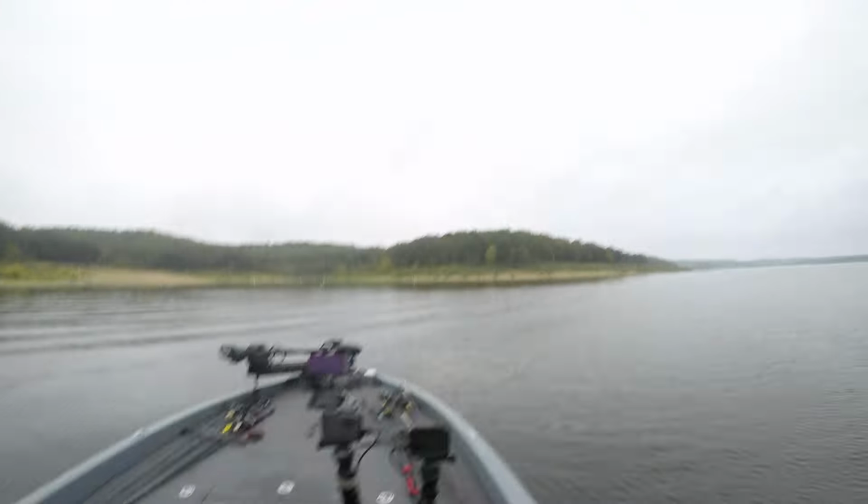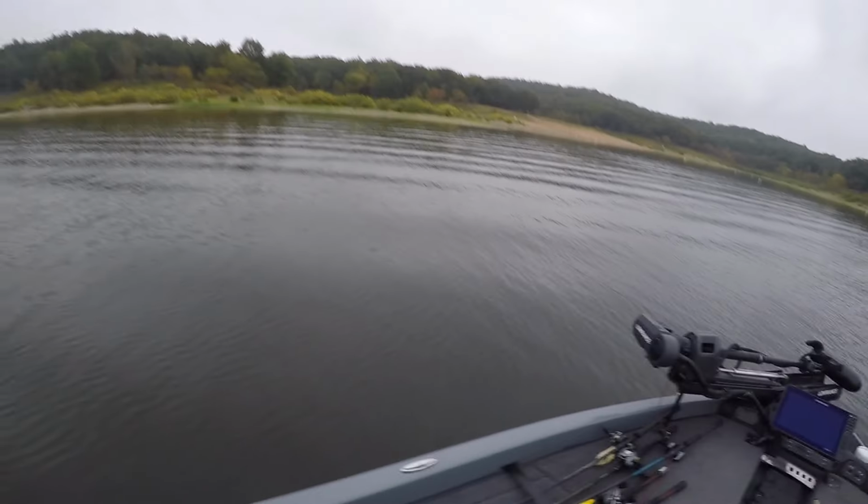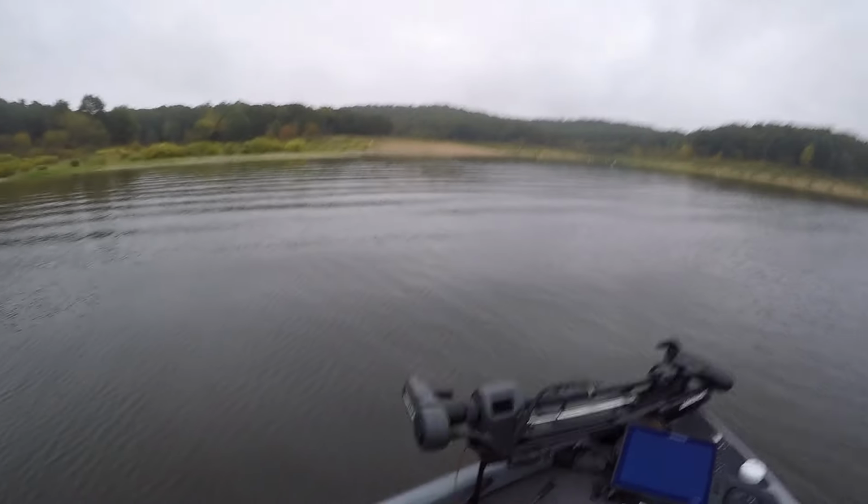I don't know what it'll do. Off this, and had none off the other end. It's crazy how that spot down there seems to be more volatile. It's either yes or no. Well, we actually had almost a 4-pounder here, but yes, that one does seem to have big ones.